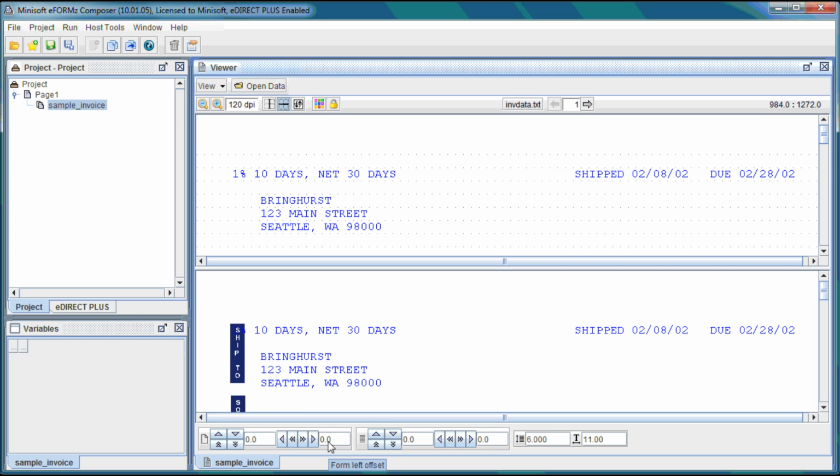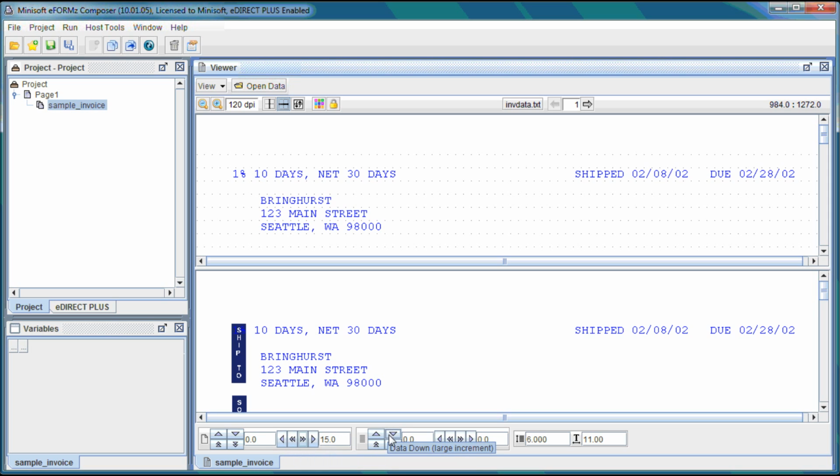So if we go to the next set of arrows with a field, we'll see we can move our form to the left or to the right. Let's go ahead and move it right a little bit. The big arrows will move it in larger chunks of 25. We don't really need it that much. The smaller arrows will move it in chunks of 2.5. Let's give it 15, that should work. So we've moved it over a little bit, to the right. If we wanted to move it left, you could put a negative in front of that, which would make it really easy, or you could just use the left arrows.